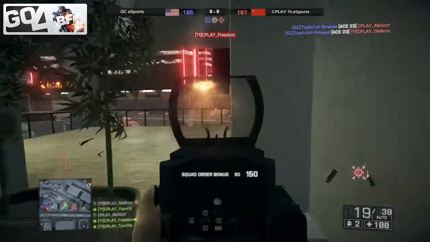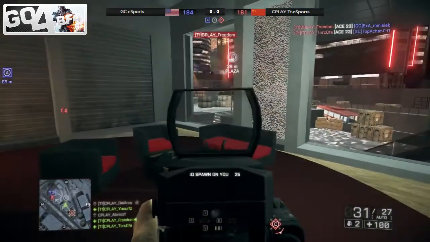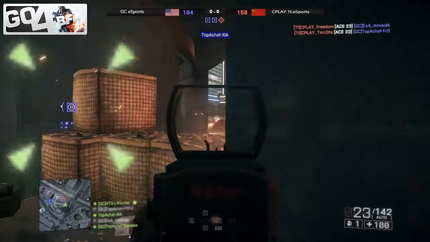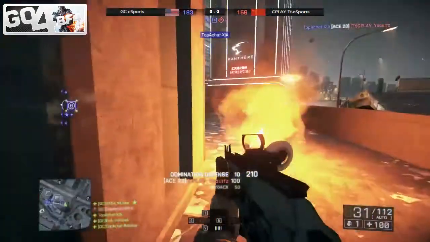B flag is going to be grayed out. Nice shot there from Freedom, able to take out one of the players from GC, and he's going to have to rewalk his lane up onto Bravo flag, which is going back into the favor of GC. But a massive spawn bomb coming back here. Can Exia take them out? He's going to be able to take out 1 and 2. Beautiful plays coming in here.